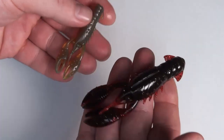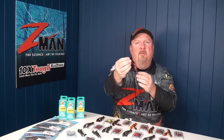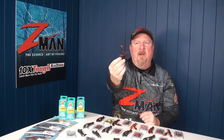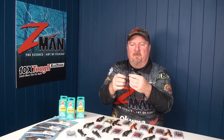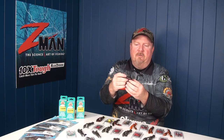That little 2.5 inch TRD Craws has been brilliant on brim, flathead, all sorts of species, fresh and salt. So I was pretty excited when this guy arrived — the Pro Craws 3.5 inch Craw. That's the big brother and you can see the big claws on that guy. Being naturally buoyant, those claws are going to get up and float around and attract fish and trigger strikes. It really gives the fish a target point to hit on that soft plastic. Same biological realism, really cool looking natural presentation.